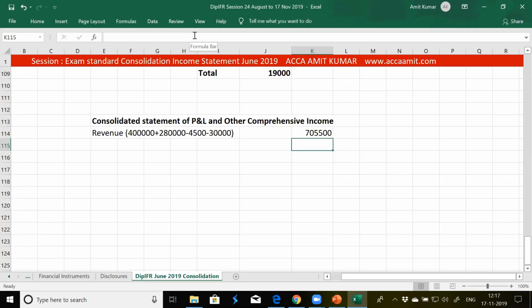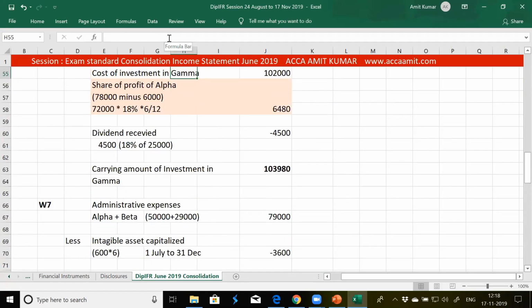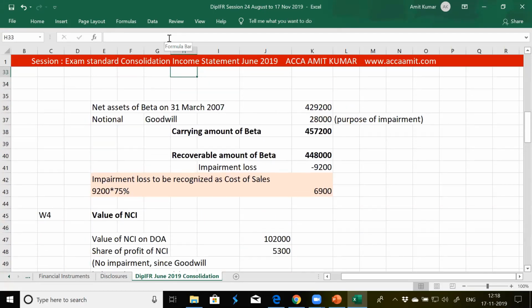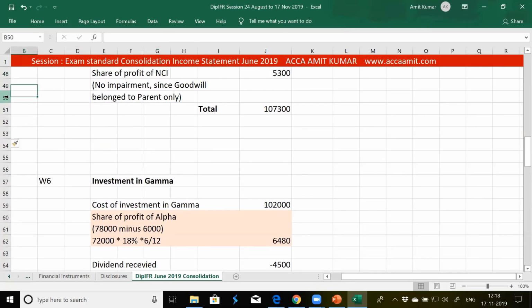What other adjustment do we need to make? In cost of sales, you can have a separate note for cost of sales, so you can include all the workings here. Let's have a separate note for cost of sales. Working note number 5 is still pending. According to my workings, it was actually group retained earnings, and since it is group retained earnings, it takes care of the share of profit. So we'll include cost of sales adjustments here.